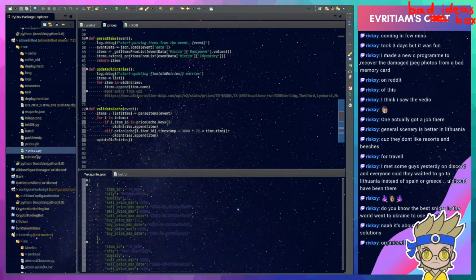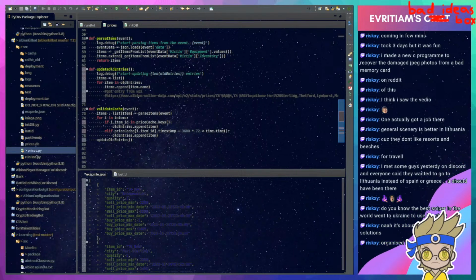But since I have a bunch of items, I'm not sure if it's actually... Because I will have a list of a lot of items, and there's a very slim chance that all of them will be of the same quality.